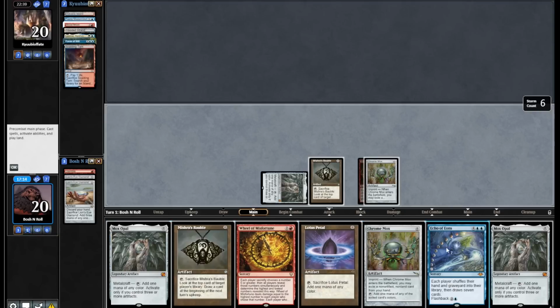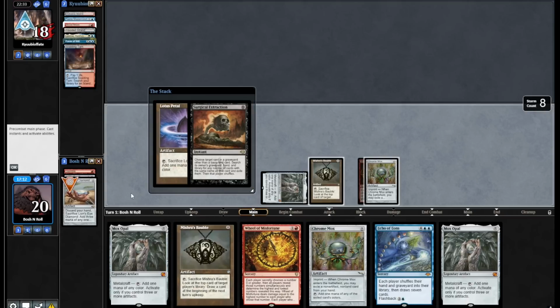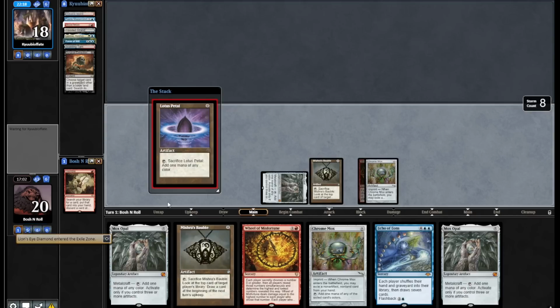Petal, Opal. Okay, I can get a second wheel off here, or at least cast it. No one knows if it's going to resolve or not. Surgical Extraction, my LEDs. That's pretty potent against my deck, I'm not going to lie. And there's not a thing I can do about it at this moment. Yep, that hurts. If I had an LED, I would have led on it for that reason.